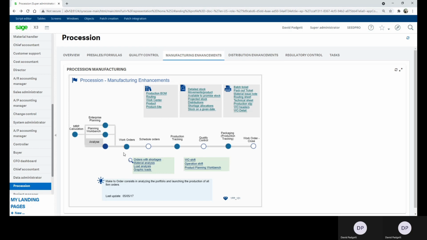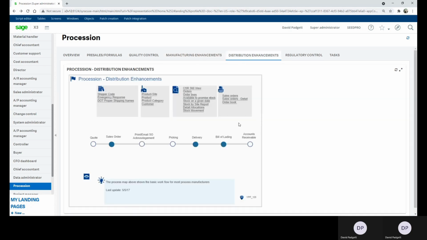Also within the work orders, we have the ability to add boilerplate notes. So again, that functionality that we discussed earlier. There's a rework work-off calculator. So if you needed to add work-off material into the work order, this calculator can be used to automatically resize that work order for you. And then finally, you can also do hazmat reporting, which GHS labeling and the hazmat information on the batch ticket can be printed from the work orders.